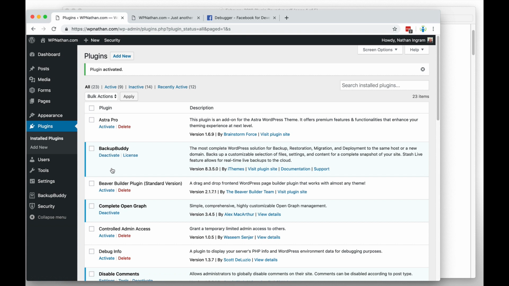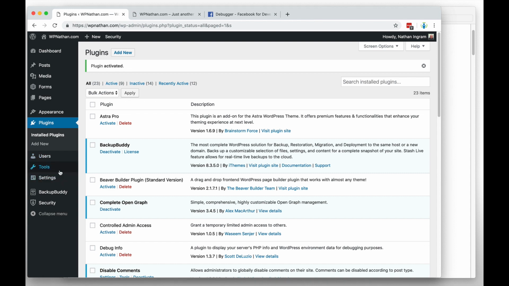Now, a lot of themes will do this for you. Yoast SEO has, in the social portion of that, things like, okay, what do you want the social title to be and the social featured image and all of that. That is all the Open Graph stuff. But if you're not using Yoast SEO, or if your theme doesn't support Open Graph, or sometimes maybe your theme kind of supports it and things are just kind of weird, this is a plugin that's going to fix all those issues, and it's fantastic.